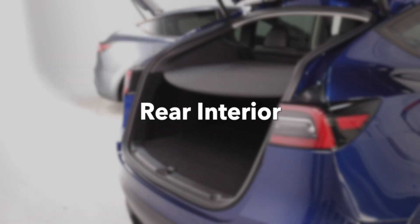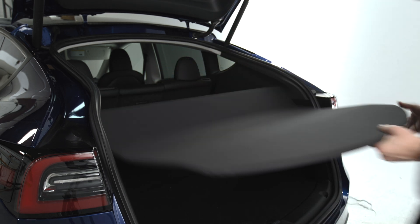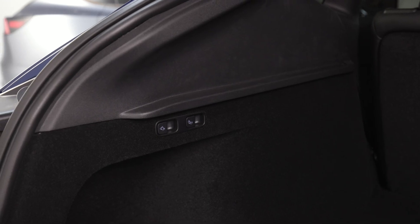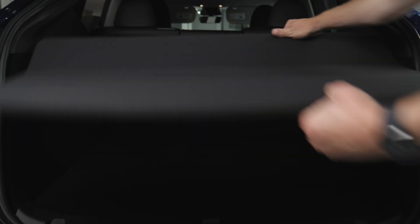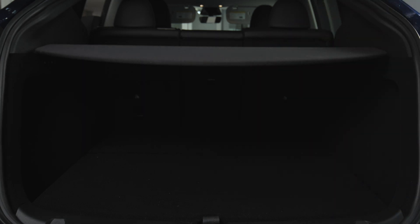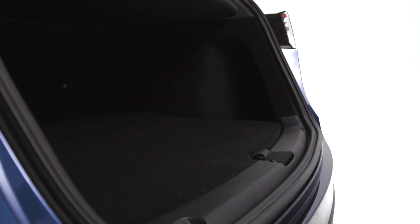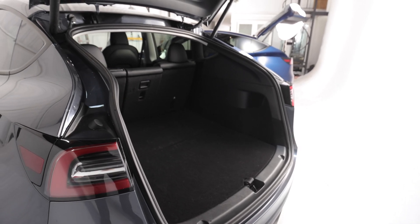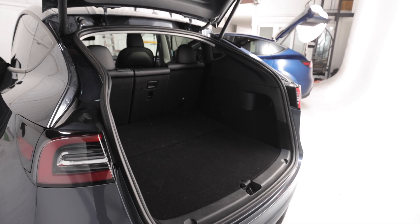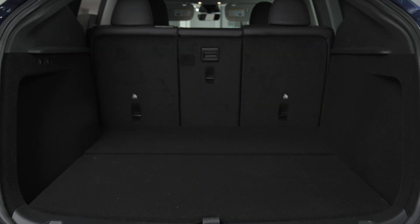Inside these vehicles, we begin to find some real differences. The most notable change is the addition of a parcel shelf in the trunk. The shelf sits upon a new plastic ledge between the hatch and the top of the second row of seats. While it is broken up into three parts for maneuverability and folding, I personally find it a bit unwieldy and difficult to store. Historically, Model Y customers who wanted something like this had to go to the aftermarket. I'm sure many customers will appreciate it for preventing theft and making the cabin quieter, but I'll probably remove it to maximize rear cargo space.